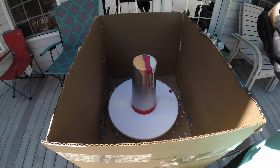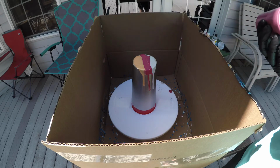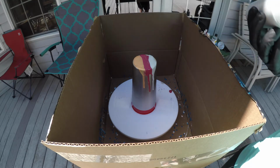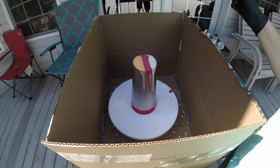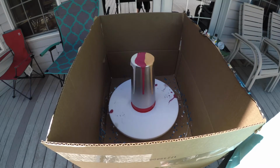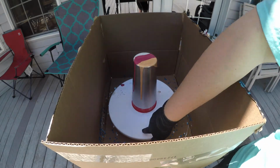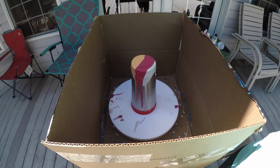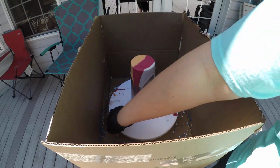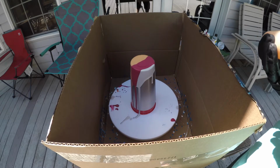So we're going to put some more gold on. And then we're going to put some more berry. And then we're going to put some more silver. And we're just going to keep spinning until we have the mug covered and we're happy with the outcome of the mug. And see, now you can see it's starting to flow down the sides of the mug. It always kind of flows one side more than the other at first, for some reason. And so I'm just going to keep spinning and adding paint. I'll speed up this process for you, and then we'll see the final outcome of it.